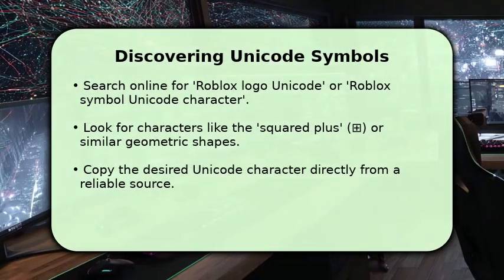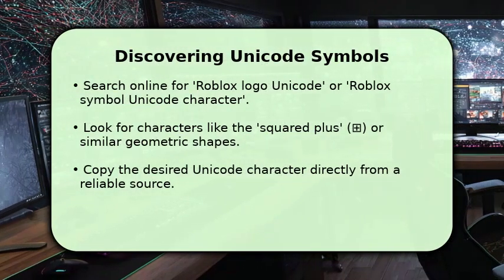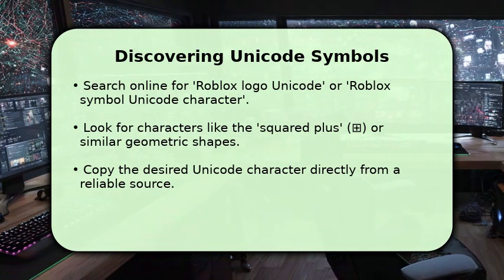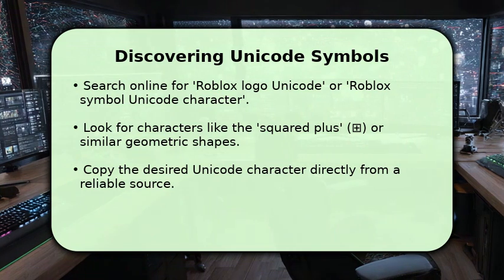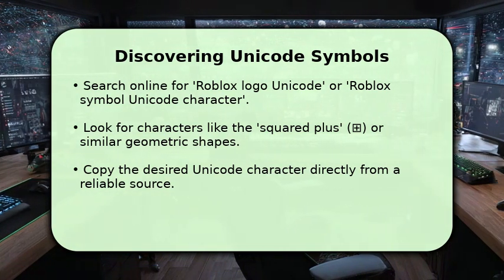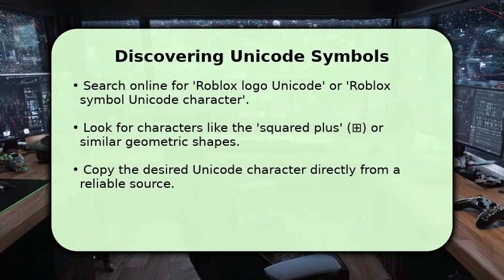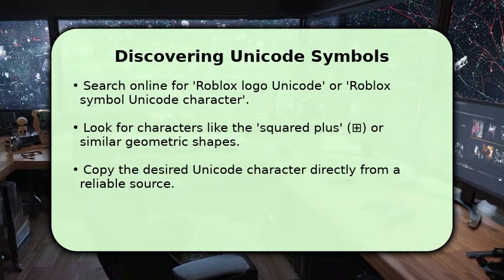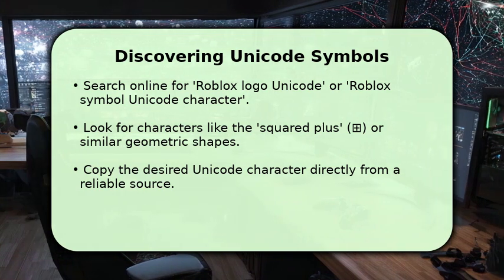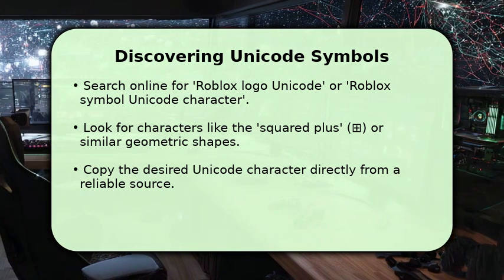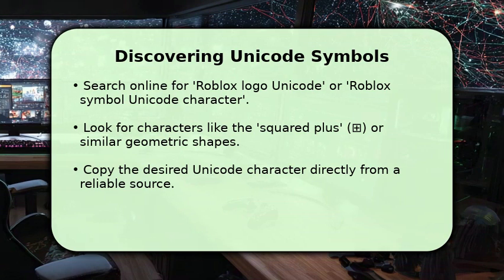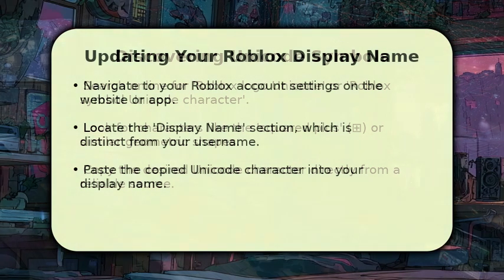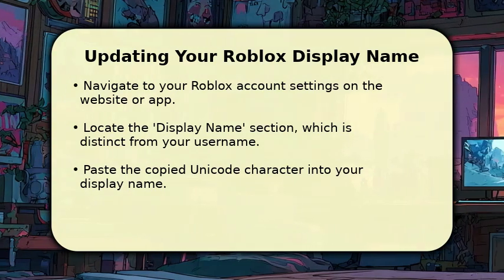First, you'll need to discover the right Unicode characters. Head to your preferred search engine and look for terms like Roblox logo Unicode or Roblox symbol character. You're searching for geometric shapes, perhaps a squared plus or similar symbols that mimic the Roblox aesthetic. Once you find a suitable character, carefully copy it. There are thousands of Unicode symbols available, so take your time to pick one that truly stands out and fits your style. Now, let's apply this to your Roblox account.